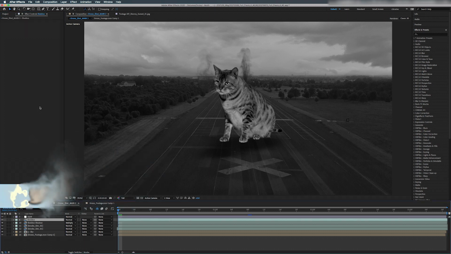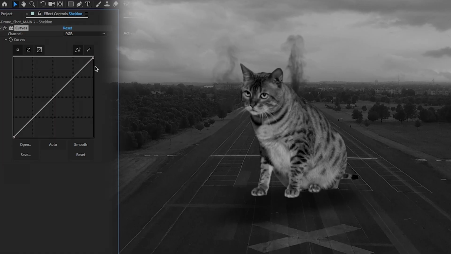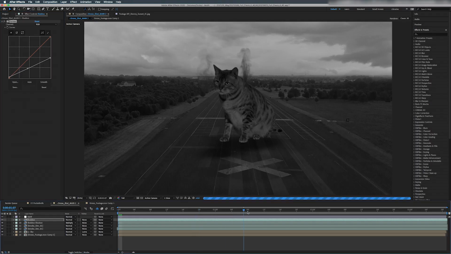So what we can do is add a curves here to Mr. Sheldon. All right, so we can do the best that we can, given this footage. We can kind of match here. We're just looking at the overall brightness and darkness. It's not quite all the way black, the darkest points. This footage was shot in like a log type thing, and I didn't actually do any color corrections. That looks about good. Yeah, that's our boy Sheldon.